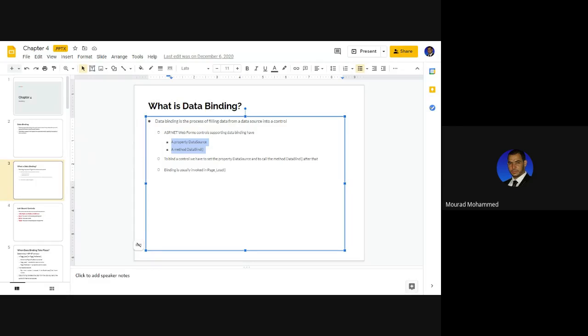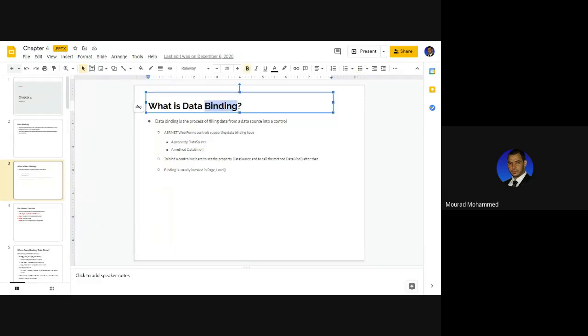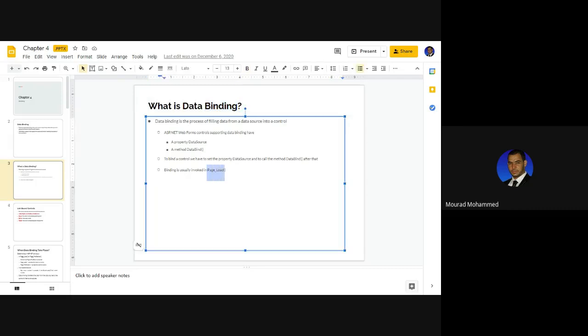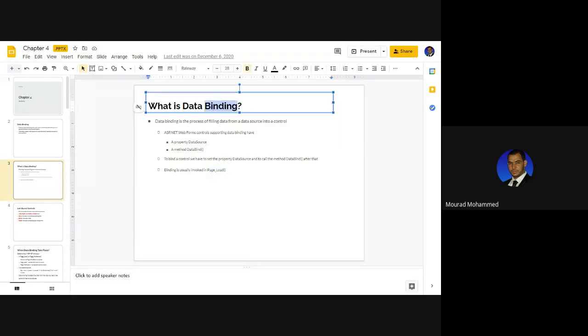This process has to be tackled and done in a specific area in the program. It's not anywhere. Remember the event handlers we defined in the first unit. The event handlers are places where we are going to finalize the binding. Mainly, we talk about the page load. What does it mean? As first the user opens the page, when loading the components, there the binding would happen.